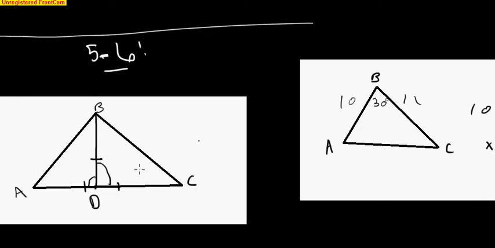Here, in this triangle setup, we have two triangles. We have ABD and triangle BDC. Now, we know that BD is congruent to itself because of the reflexive property, and we're given that BD goes through the midpoint of AC, so we know that AD is congruent to DC. So there we go. We've met that condition of two sides of each triangle having to be congruent to each other. We have BD is congruent to itself, and we have AD is congruent to DC.